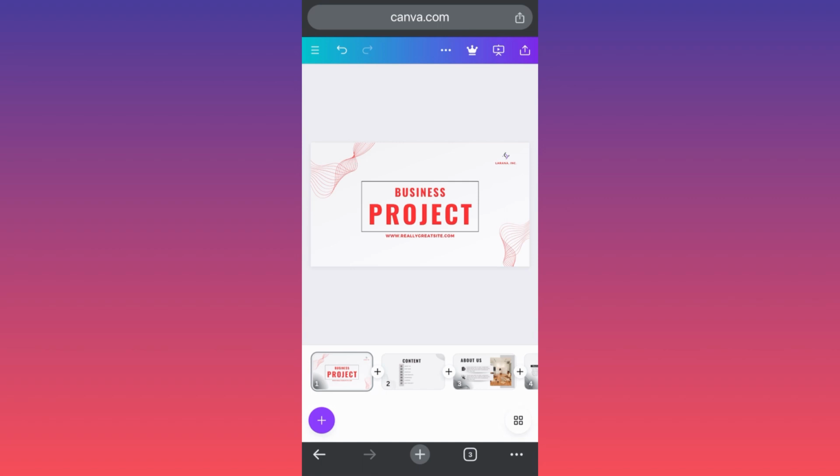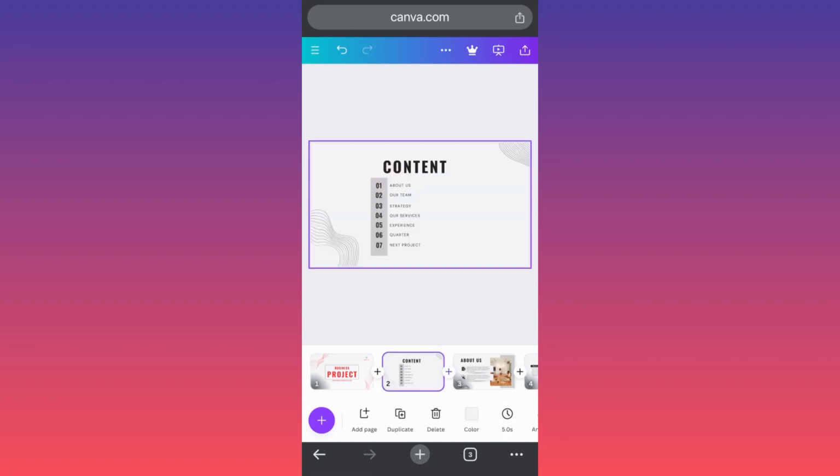The next thing that I want to highlight over here, guys, is if we move on to the next slide. If you want to delete a slide, you have to click the delete button under the actual slide. If you want to duplicate the slide, there is a duplicate button next to it.